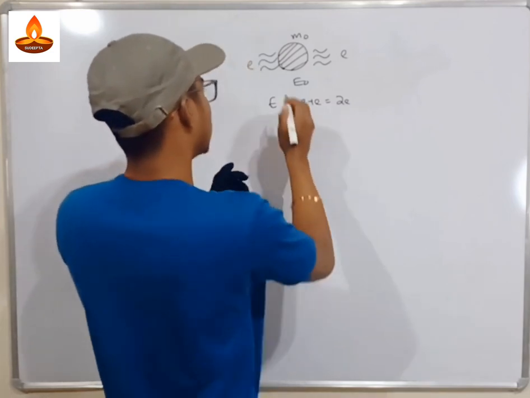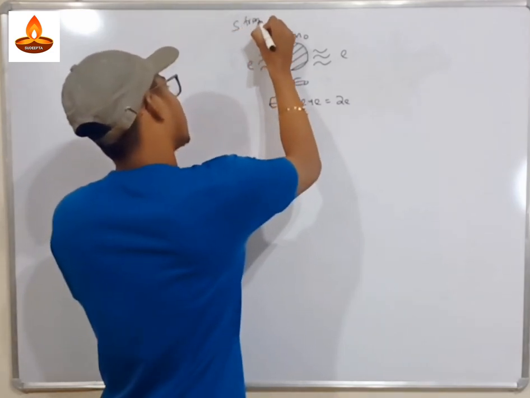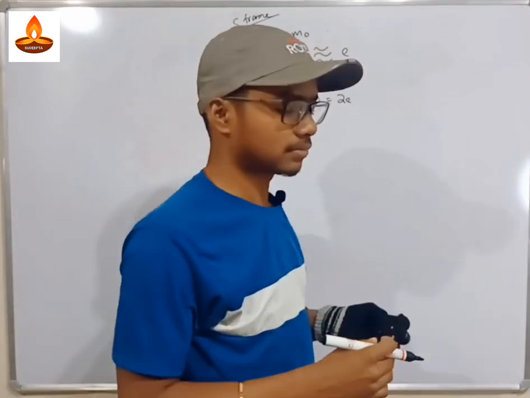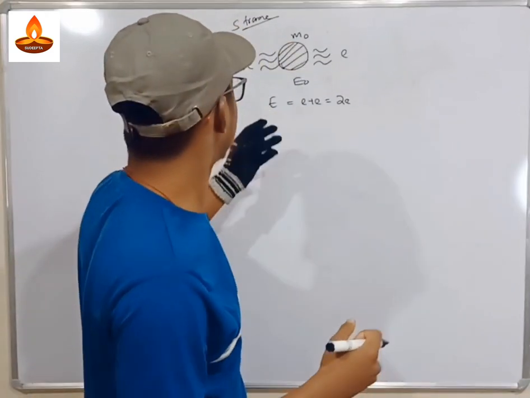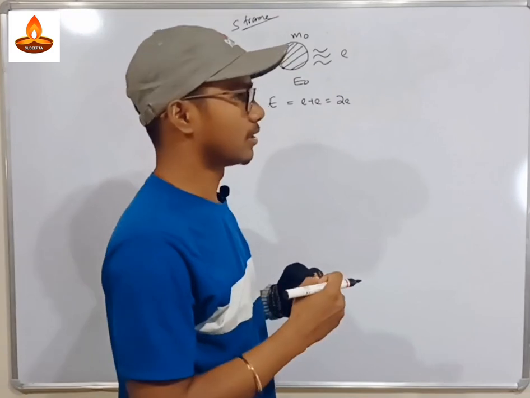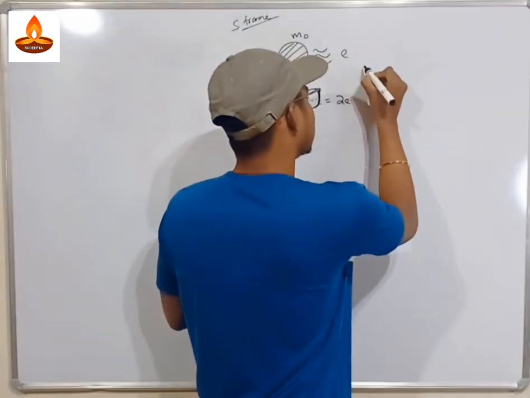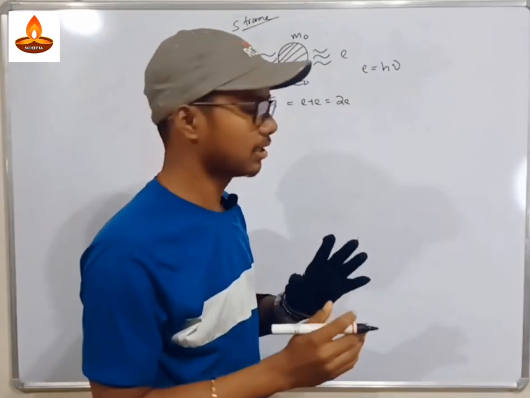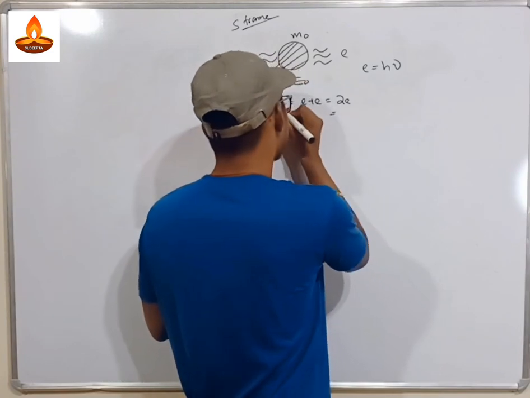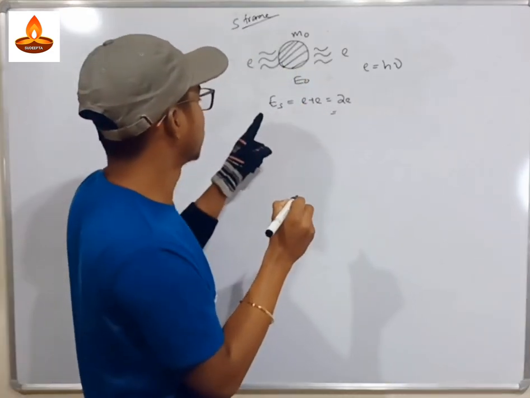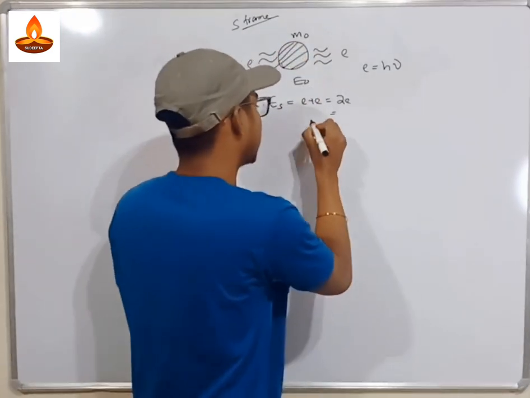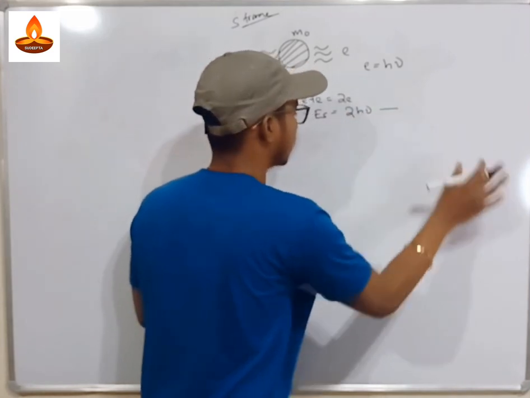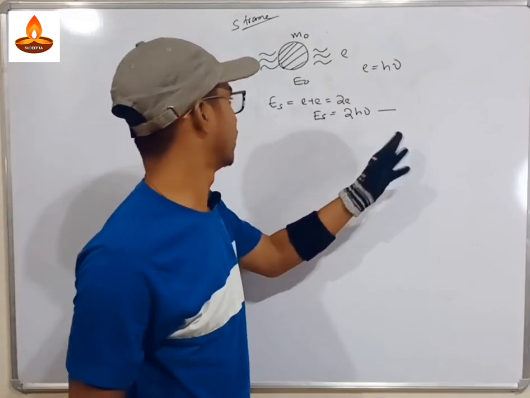We know it. Let's say this is the S frame. As this equation is from the theory of relativity, these are the things needed. We know from Planck's equation that E is equal to h nu, where h is Planck's constant and nu is the frequency. So Es, where S means the energy of emission in the S frame, is equal to 2h nu. Let's say this is our equation: Es is equal to 2h nu.